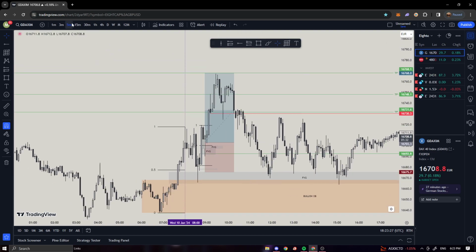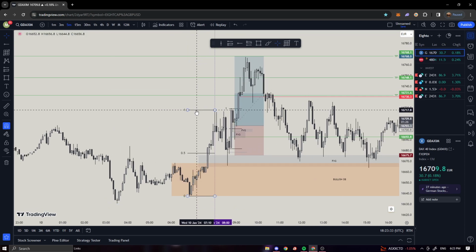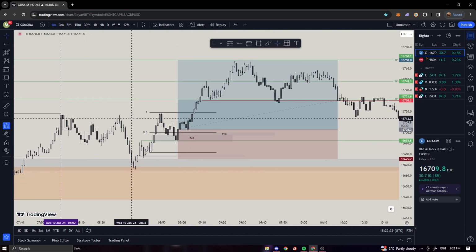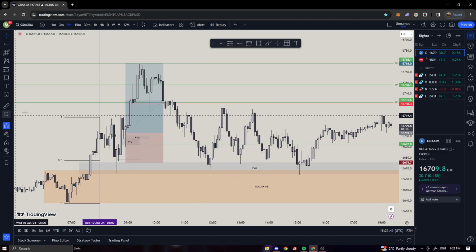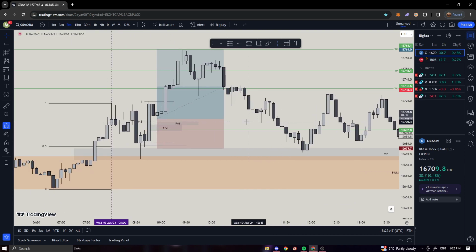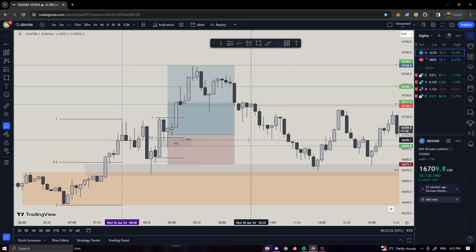Bullish bias. Confluences were 4 hour fair value gap, 15 minute order block, 15 minute equilibrium, with a 1 minute break of structure, 1 minute fair value gap, and 1 minute equilibrium. And yeah, that's the trade. Oh, and 5 minute fair value gap as well. I forgot to mention that. So yeah, that was the trade that I've taken.